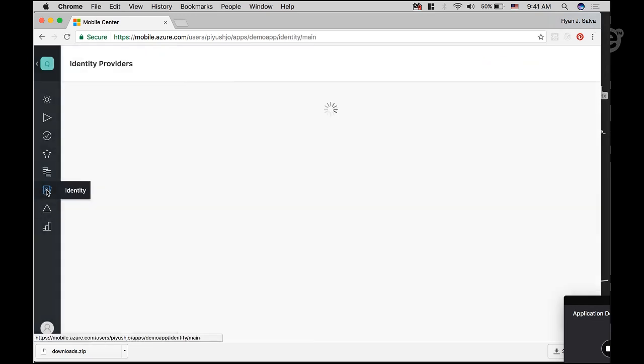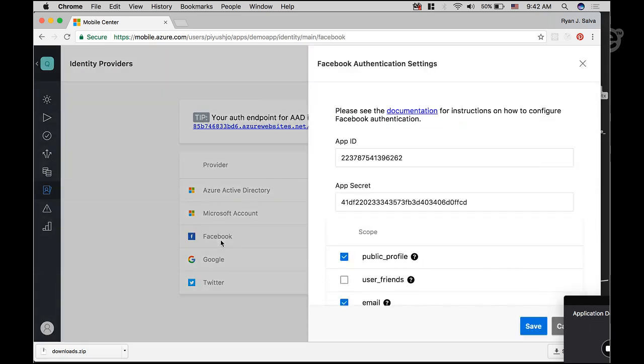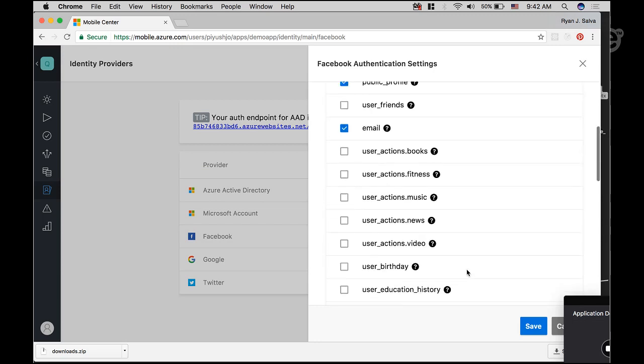And then last but not least here, identity. Here, of course, providing social and enterprise auth identity services. In this particular case, we configured one for Facebook, where once you authenticate with Facebook, Facebook will even provide back to you information about that user that they have given permission to share through that little interstitial that you often see in a Facebook permission screen.